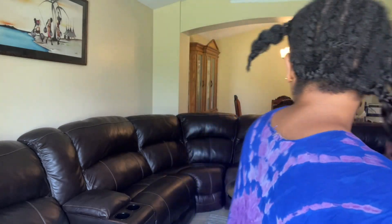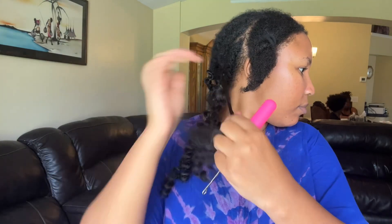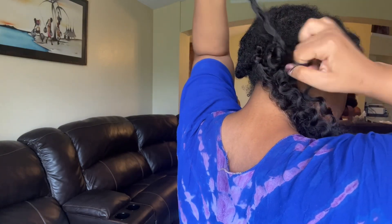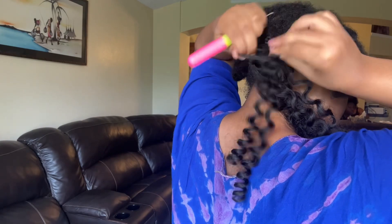I crocheted too close to another piece of hair so they got tangled together, but no issues — just detangling with my fingers and it's all good. 20 Twisters is the company that makes really great crochet hair. It's my first time trying their Serene Curls but I typically love their crochet hair.